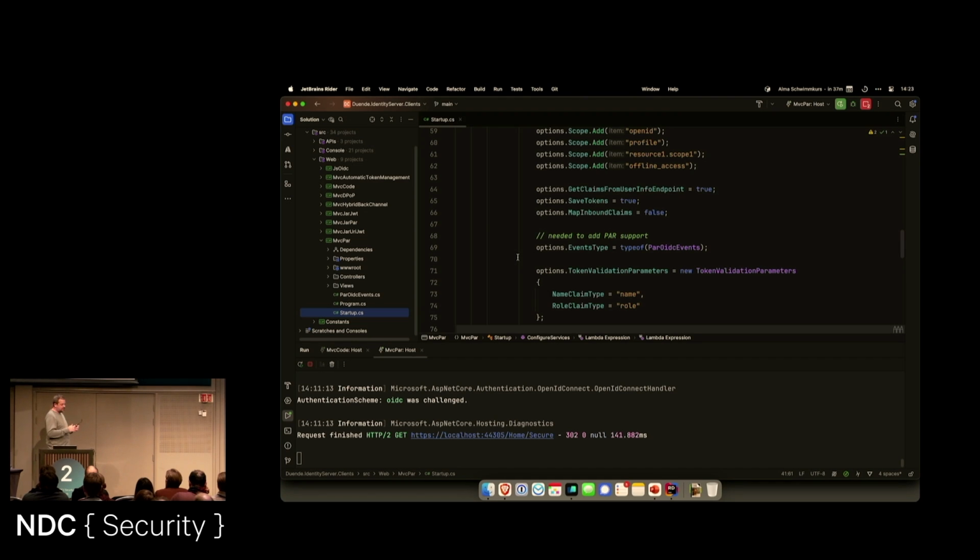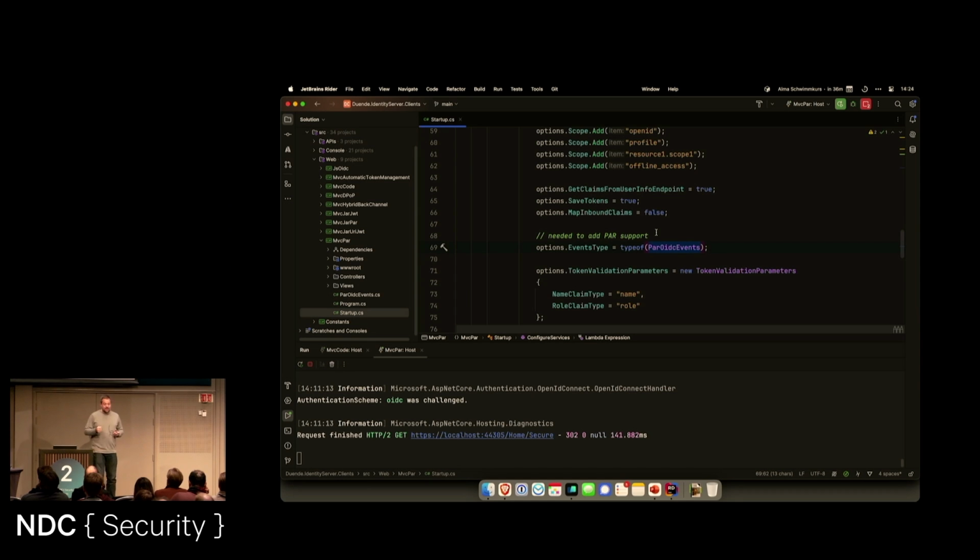It's not as clean as it could be, but the thing we're doing here is hooking the events on the OpenID Connect handler, and there's an event called redirect to identity provider. At that point, we have all the parameters. We can now open the back-channel communication. We can substitute the original parameters with the thing coming back from the endpoint, and off we go. It's a bit more complicated than that. Anyways, we spoke to Microsoft. Unfortunately, it was very bad timing because it was 4 weeks before they released .NET 8, so they didn't add this little feature for us.